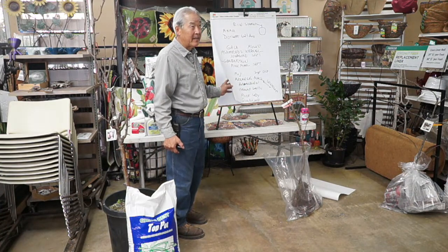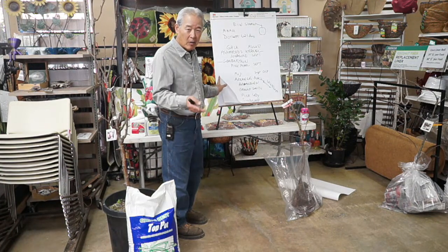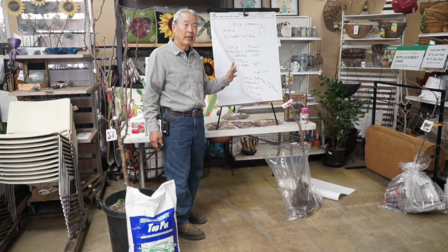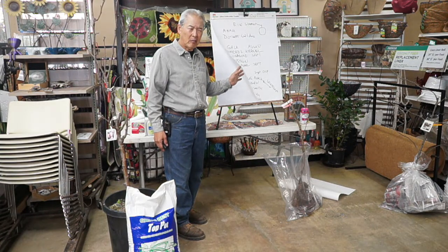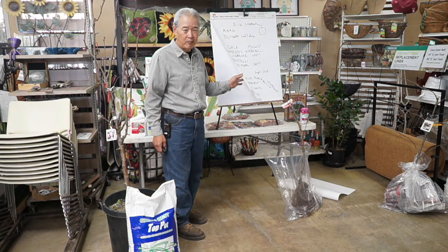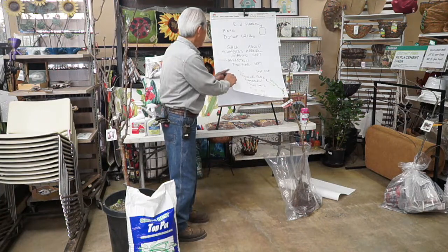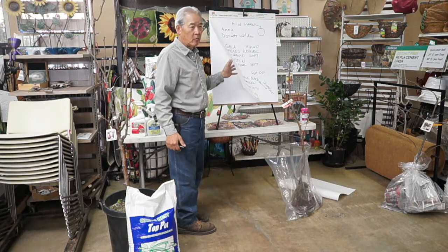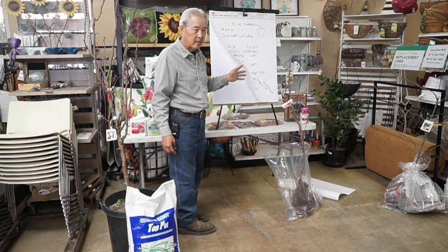The main thing is keep them wet. I remember in '98, my 12 apple trees, I kept them on the same watering regimen for six or seven years I had them. And they were looking really ugly in '97. I thought, what's going on with my apples? Are they all sick or something? And the next year, '98 was when we had 35 inches of rain, and it was gorgeous. Okay, I had to step up the water. I wasn't keeping up with the water. Do you fertilize apple trees? Not much. They grow really well. I think I fertilized them the year I planted them, and after that, I just left mulch on the ground. That was it.